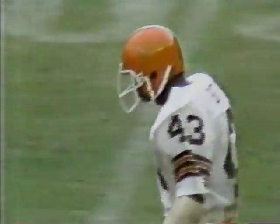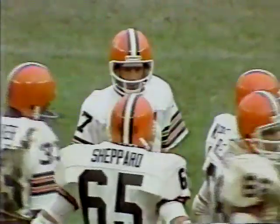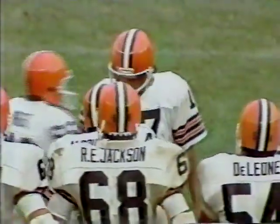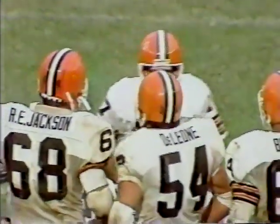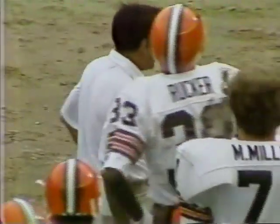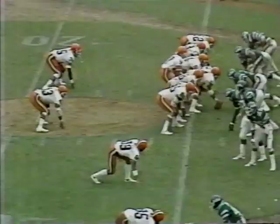The head coach, Sam Rutigliano, is from Brooklyn. The defensive end, Lyle Alzado, is from Brooklyn. Peter Hadhazy in the front office is from Brooklyn. But probably most important of all, Art Modell, the owner, is from Brooklyn. That may be the reason a lot of those other folks are there in Cleveland. There's Sam Rutigliano. I know this about Art Modell. He's a Clevelandite. He is now, for sure.